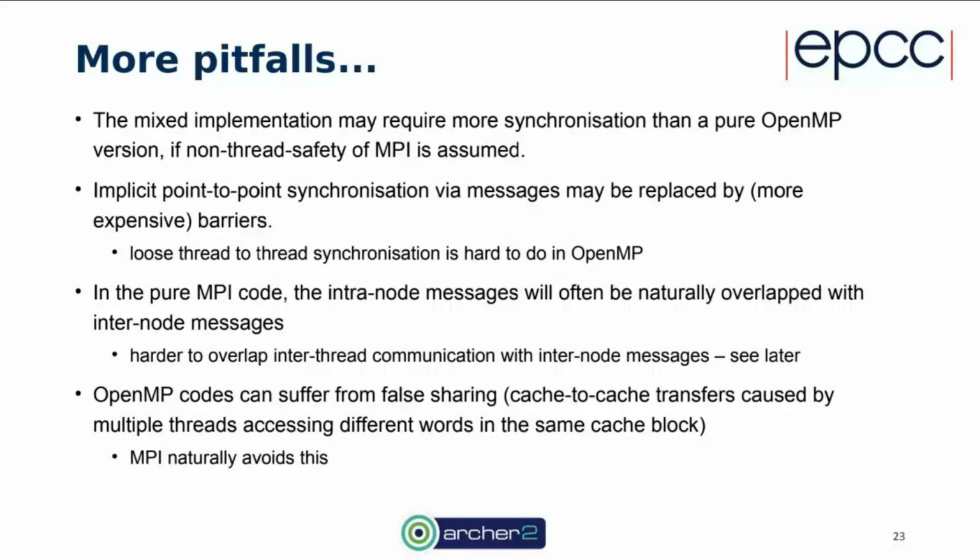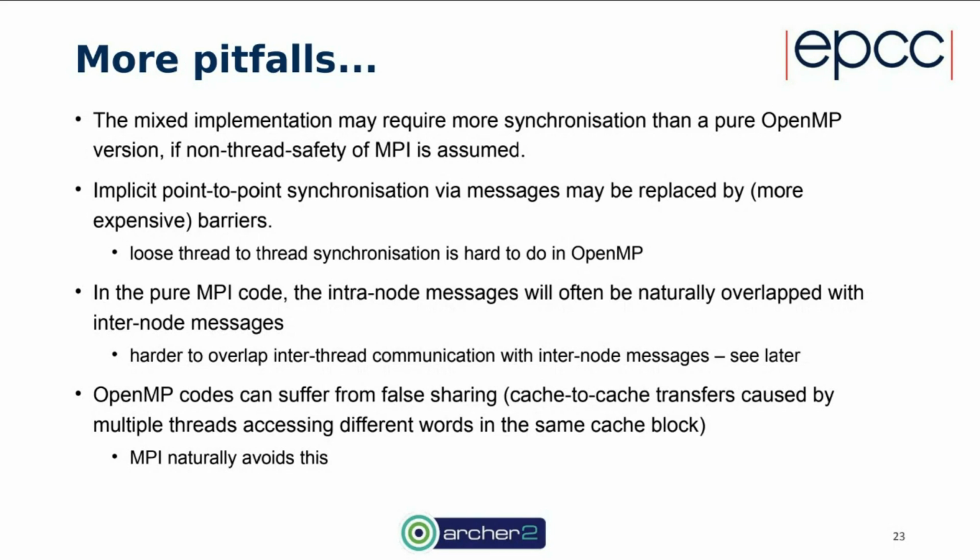Okay, other things. So the mixed implementation may actually require more synchronization than what you would need for a pure OpenMP version, if we assume that our MPI is not thread safe. In MPI, the implicit point-to-point synchronization via messages may be replaced by barriers in OpenMP, which might actually be more expensive.